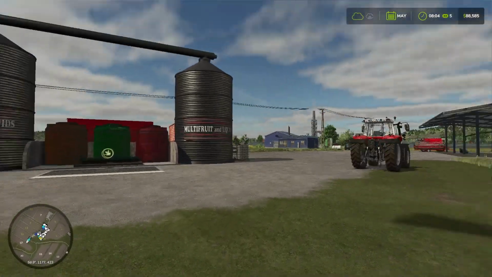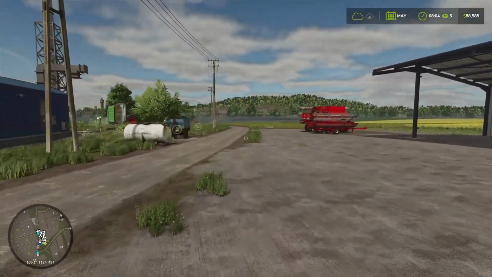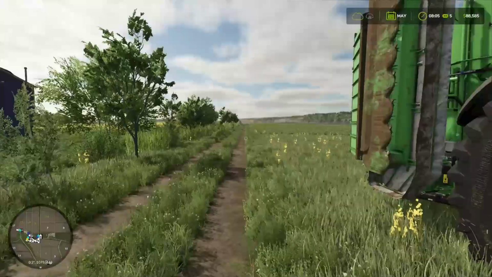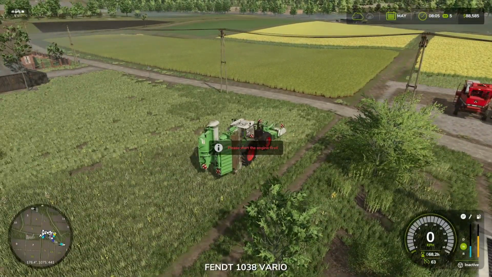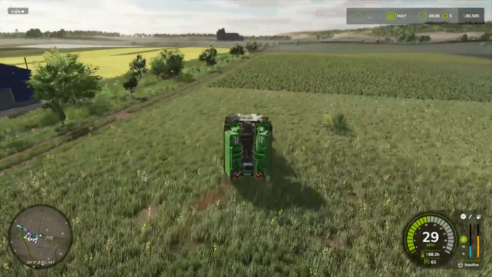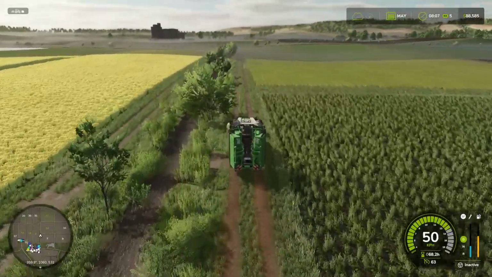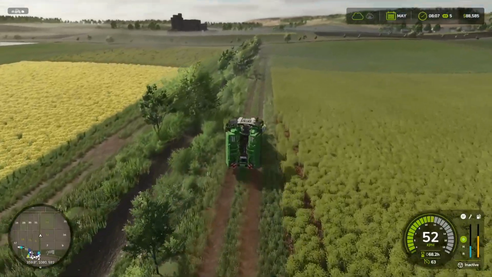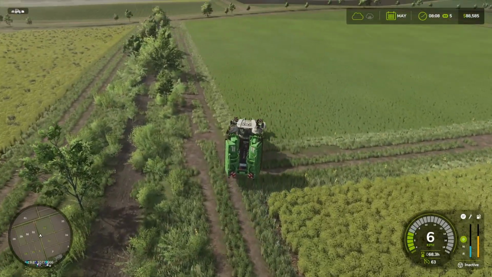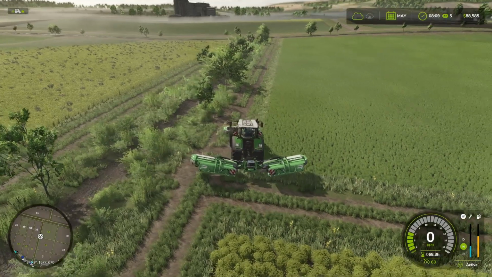Alright, we're into May, and it's time to mow the field again. Our crops are looking good. And we're just going to set the helper on it. Might as well keep that silage rolling all year, that we can anyway. Let's make sure that that's one headland 9.4. Yep.